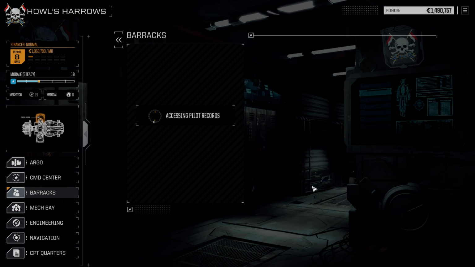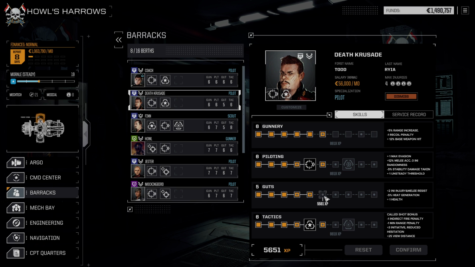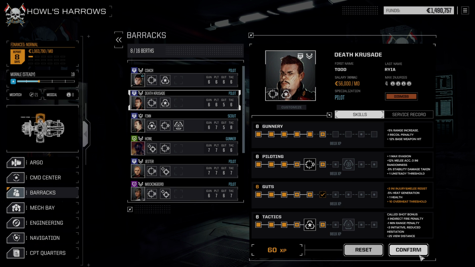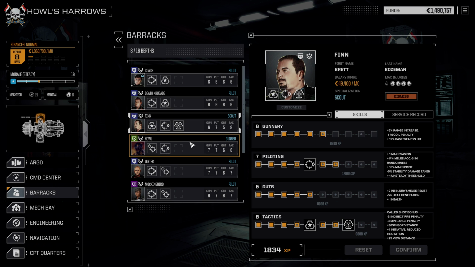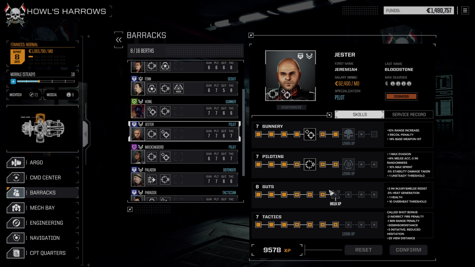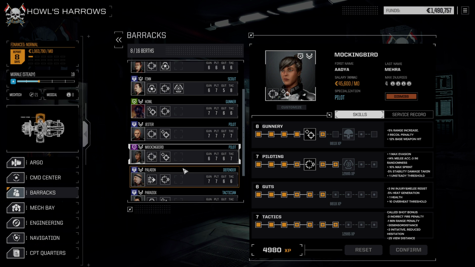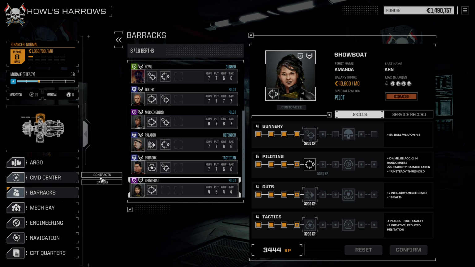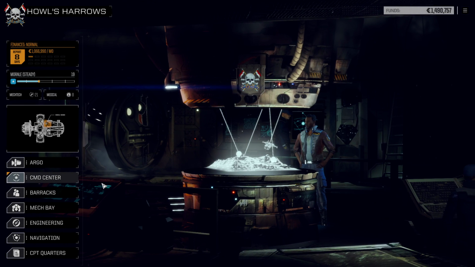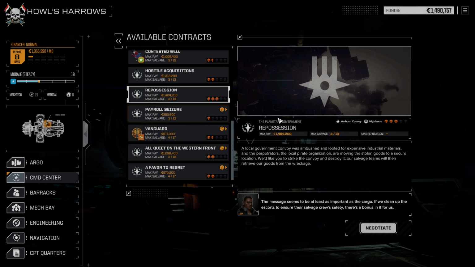Mech warriors in the barracks itself. We're good. Death Coach is good. Crusade can finally get that guts level up that he's been pining for. We'll give him the plus 10 overheat threshold, which will be a little bit helpful. Fiend is fine. Howl's, of course, fine. Jester can also get that guts level up that I always neglect, so he's a full 7s pilot. Not bad. Mockingbird's fine, Paladin is fine, and Showboat, I will level you up eventually, just not right now because you're not needed. I'll level you up later when you actually are needed and required. So scroll all the way down. Repossession is Ambush Convoy.